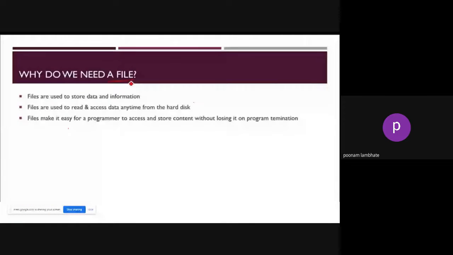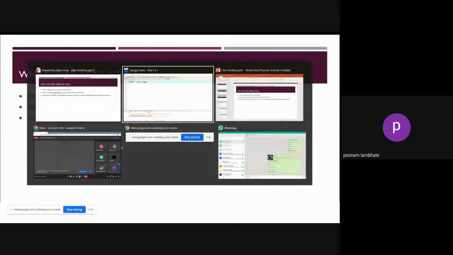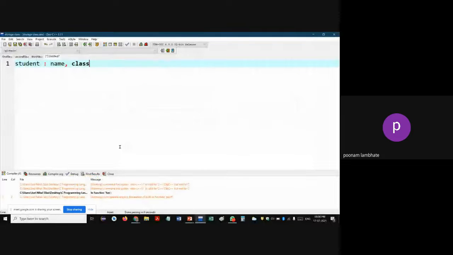So you can read and access the data from the file, right? And one more thing is, why is your program output not stored, but the files are stored? So let us answer this question. You need to have a certain background of the organization and architecture of your computer. Whenever you write a program, it will be compiled into an executable file. That means your higher level language has been converted to binary language, zeros and ones, which the computer can understand and process, which the computer can work on.